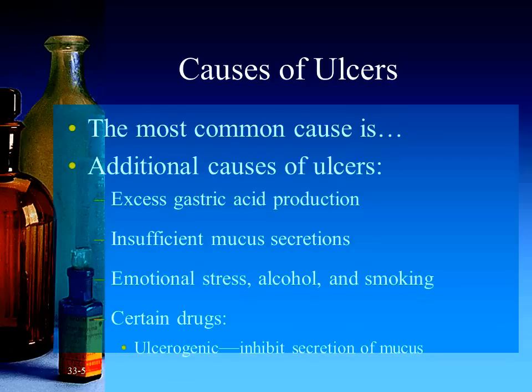And then we have medications, some of which we've already talked about, that are considered to be ulcerogenic, meaning they create ulcers. If you recall, these are non-steroidal anti-inflammatories, or NSAIDs, and steroids. Both inhibit mucus and therefore interfere with the normal production of the mucosal lining in the stomach. So these are a number of the common reasons why you would see ulcers going on, again with the number one being the H. pylori bacteria.